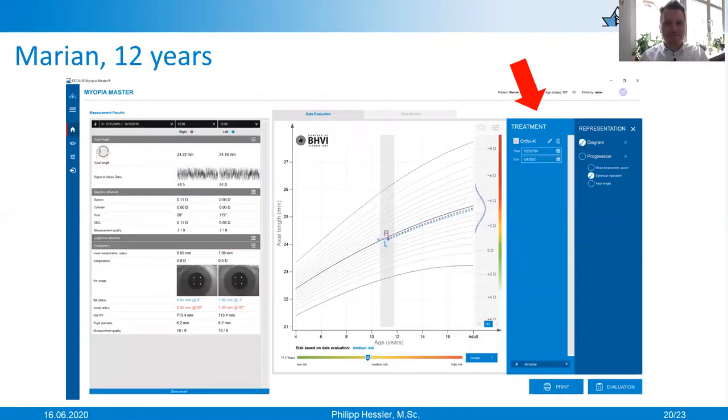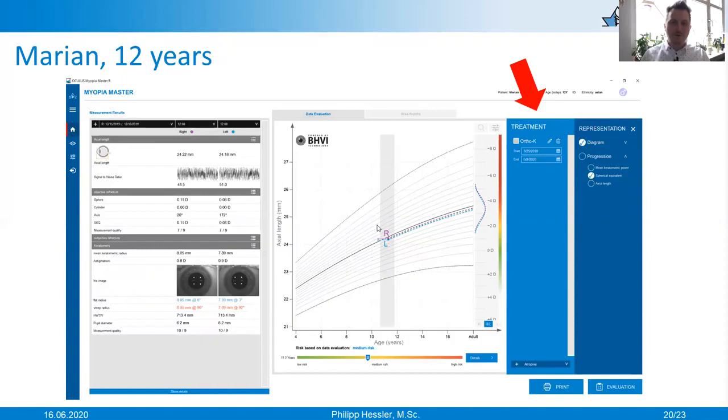Here we see how to manage the treatment in the prediction display. If we click on these sliders, this field opens, and here we can choose between various treatment options below, or create an option ourselves and set a start and end date. And then the period of the treatment is highlighted in a definable color. In this case, we see this in the gray shaded area here.